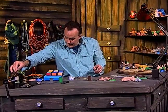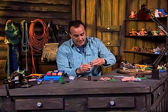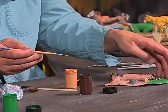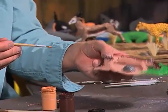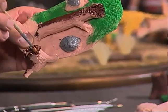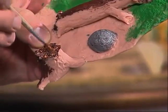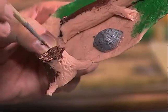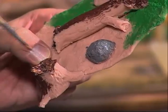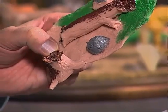I'm going to take and put that in there. And the color that we want to use right now is a nice little light tan color. And we will proceed to use that. I'll take that out. And I'll use a similar size brush like I had shown you before. And we're going to dab this now. So this area here, we're just going to dab it. See, I'm just kind of dabbing that. It gives it a different color. So it almost creates that color that the log is rotting.